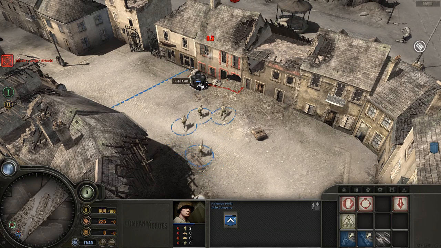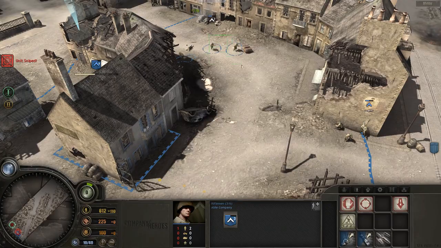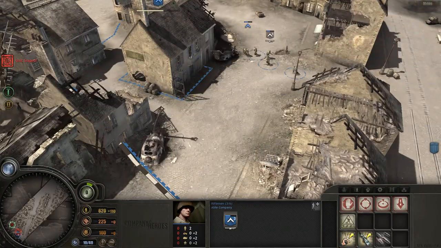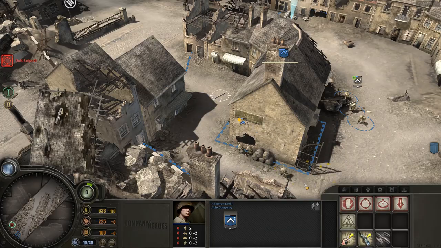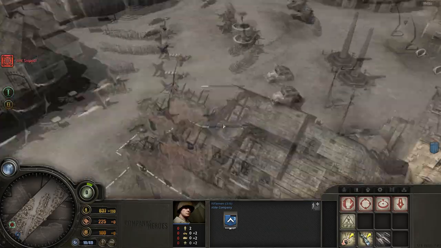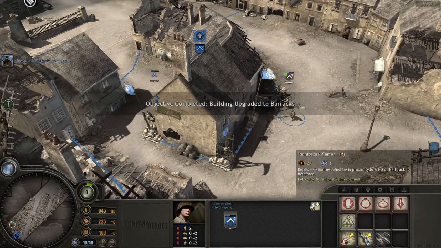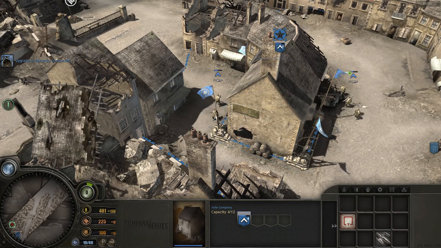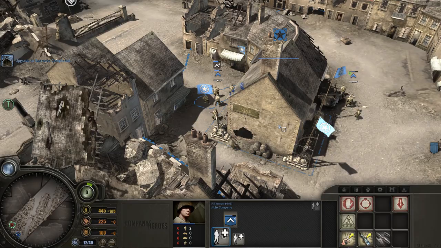Pick up this fuel can. Enemy unit down. Good, move this guy up. Then also equip this squad with a bazooka. Let's get ready to upgrade this building. Yes, our mission is to secure this town square. There we go. Just want to upgrade the squads. You don't really need to worry about recruiting anymore.